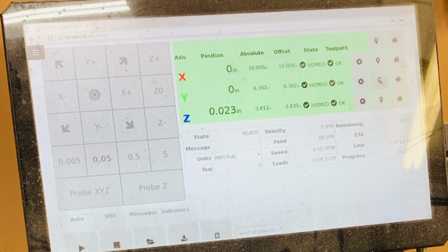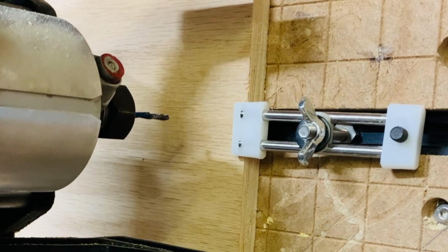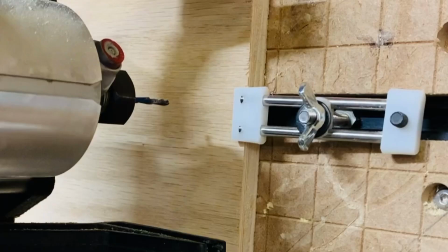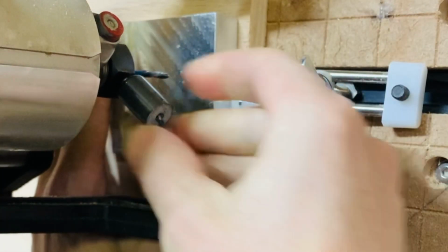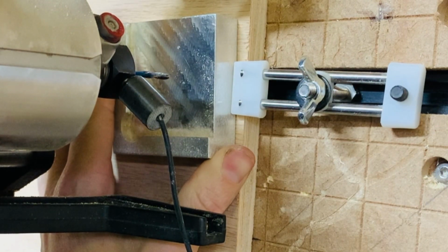Now we will probe for Z. We are using the Onefinity Probe. It uses continuity to detect when your bit touches the probe. Then it subtracts the known thickness of the probe from the position it found. Where you probe does not have to be where you set the origin. You will want to do this near a clamp just to ensure you get the best possible outcome. If your workpiece has a bow in it and you do it on that bow, then you may get a bad cut. First, I'll attach the magnet to the router collet nut and position the probe under the bit.